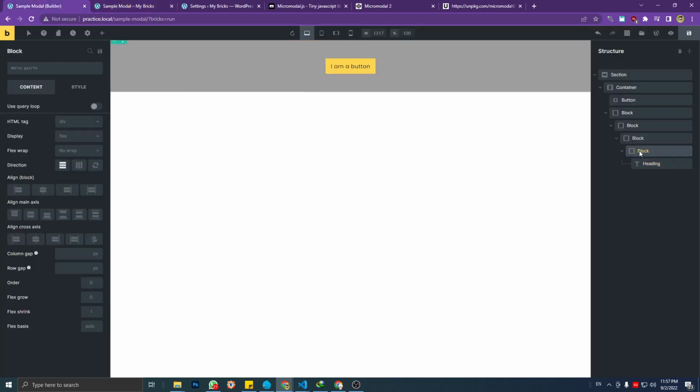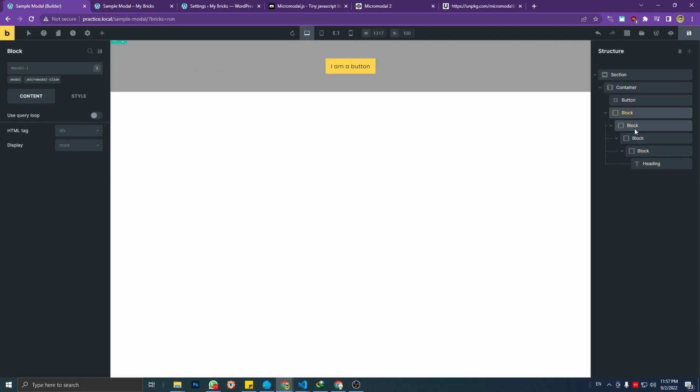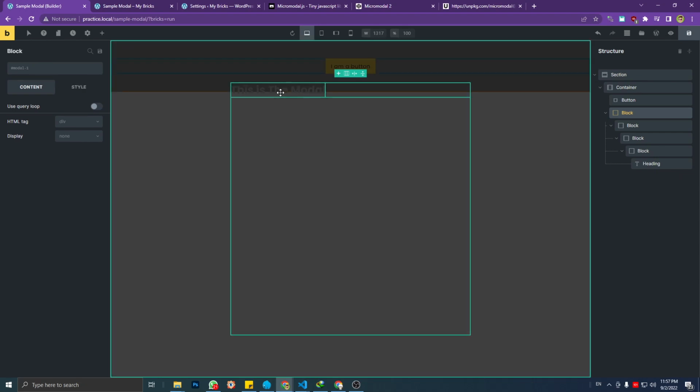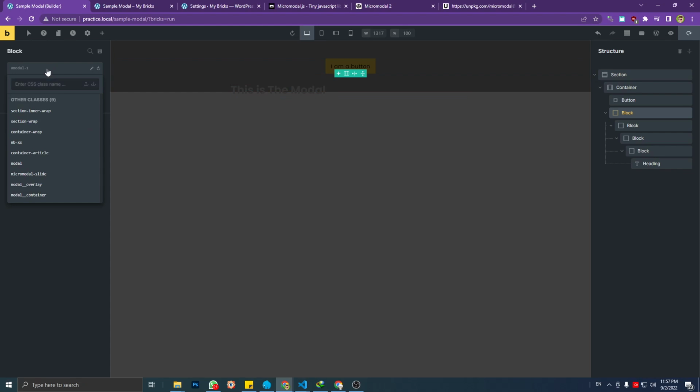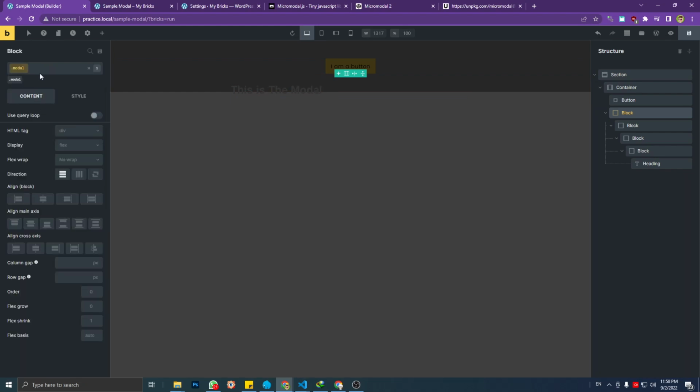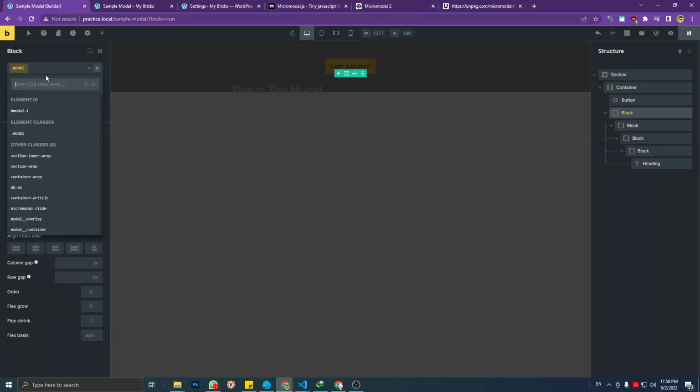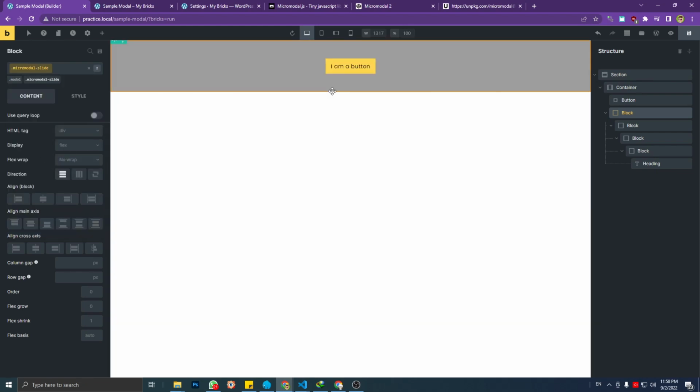And we can customize our modal by, let's delete this thing. Nah, the modal. And yeah, I forgot Micromodal slide. All right.